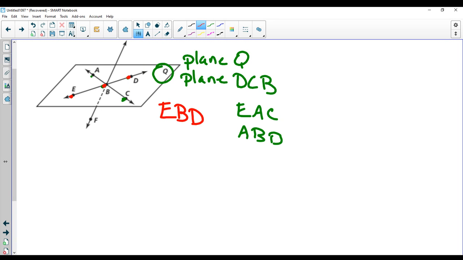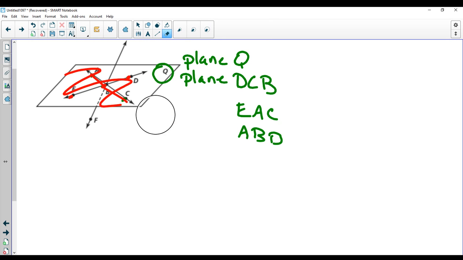So if I swap this D out, oops, let me put it all back. If I really wanted to use E and B, I'd have to use something like C or A. I have to use something that's not on the same line as these two. That guarantees that if I go this way or that way, I cover the whole plane. Okay?